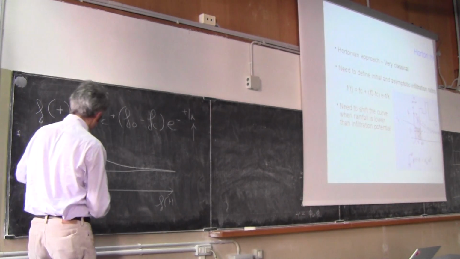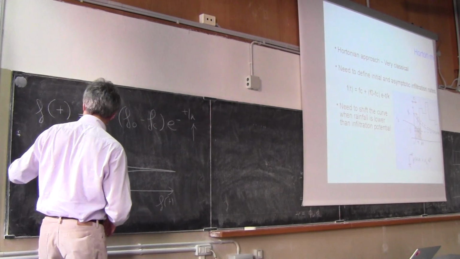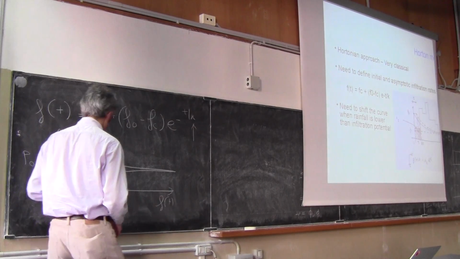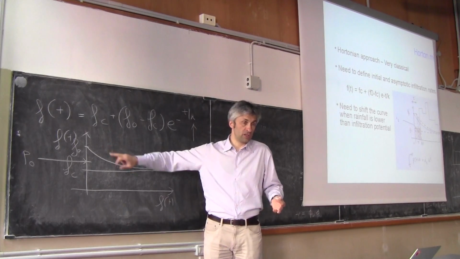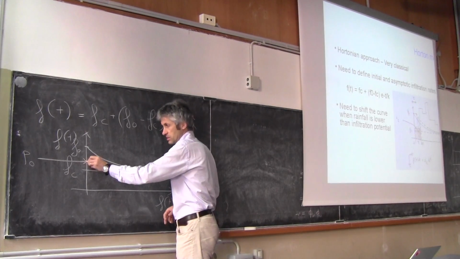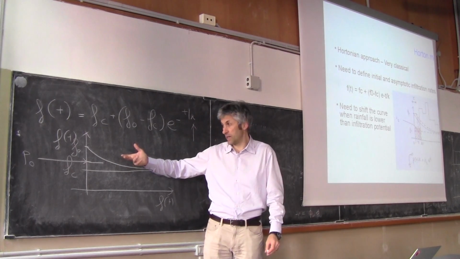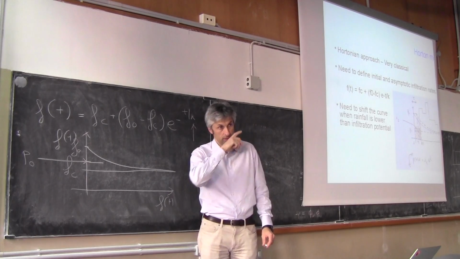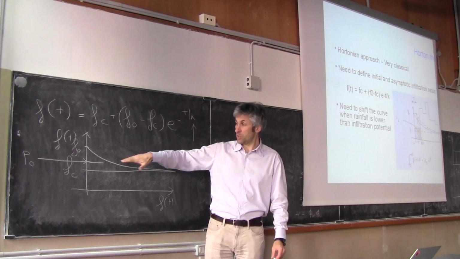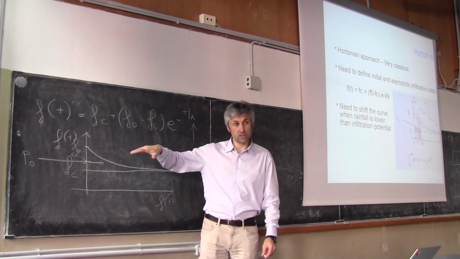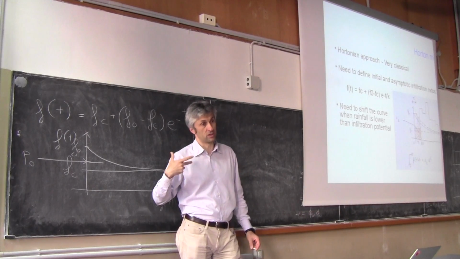So if your rainfall intensity is here, so let's put here your P0. If you have P0, which is lower than F0, of course you will have an infiltration which is equal to P0 and not greater, because you cannot, again, have more infiltration than rainfall. And therefore there is an underlying assumption in the Horton method, which is that rainfall is always greater than this infiltration curve. Otherwise, the infiltration curve is not valid.